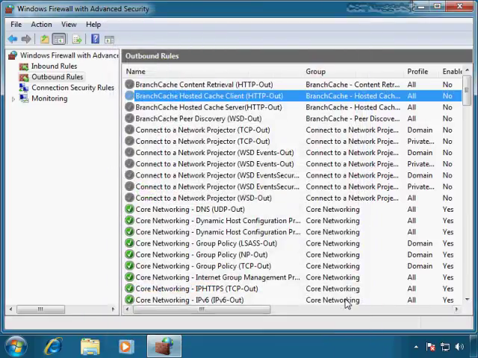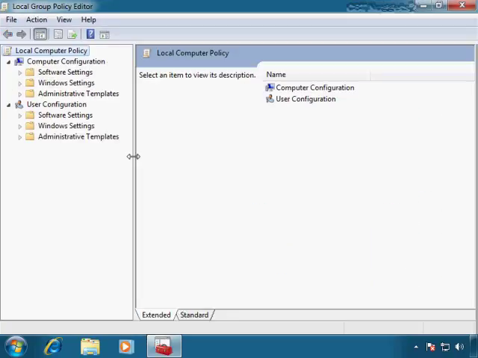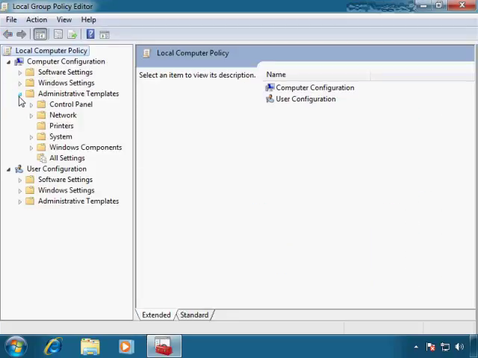Okay? And then what you would do is go ahead and configure it using the appropriate group policies, and I'll show you those. Now, the group policy settings that we would use, I'm just using the local policy because I just want to show you the interface and where it would appear, but I would probably actually configure this in a group policy object in Active Directory that would be linked to an organizational unit that contained all the computers that were in the branch.